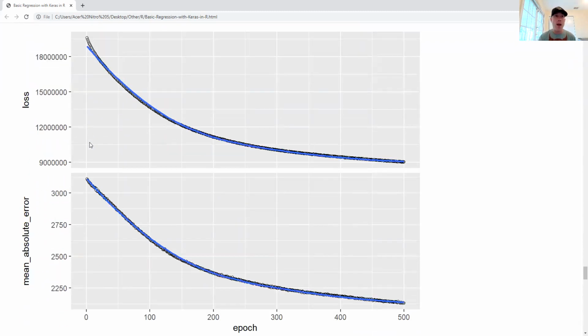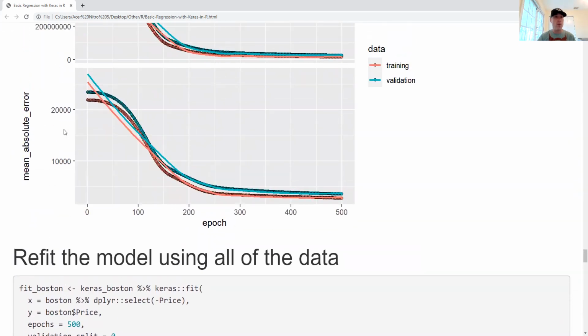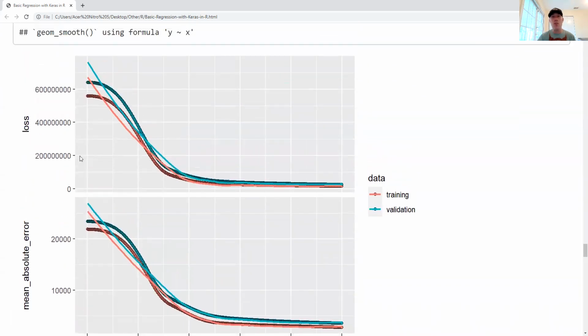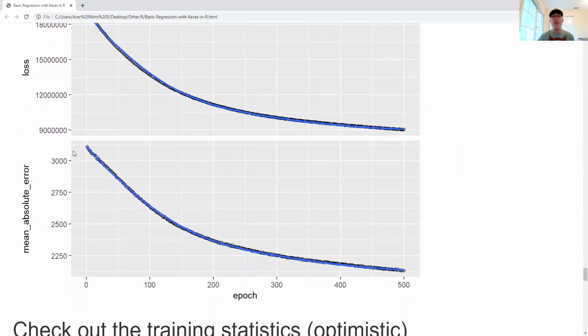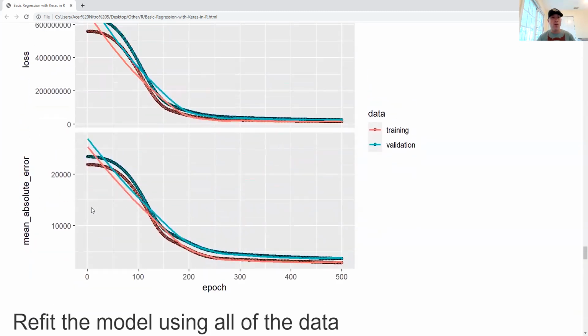Now, I want to point out, look at what I get for my mean absolute error and my loss, my mean squared error. When I look at this, I've got substantially smaller values. I was really surprised by this. I didn't expect this. All right, this value here is 10,000. 10,000 isn't even on this scale. And that's on, you know, 10,000 up here is after about 150 iterations.